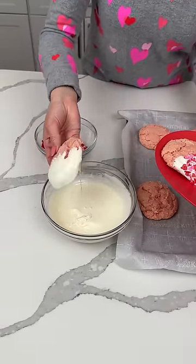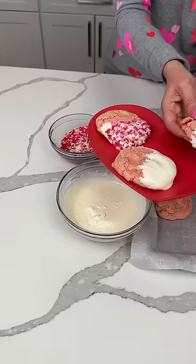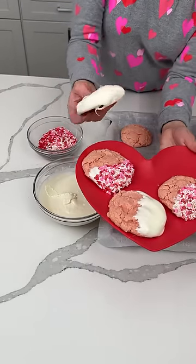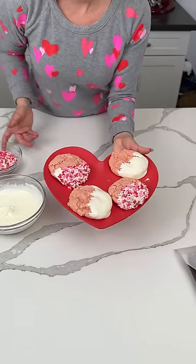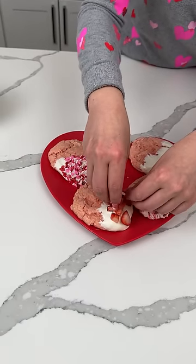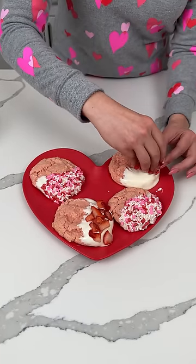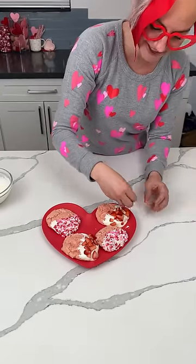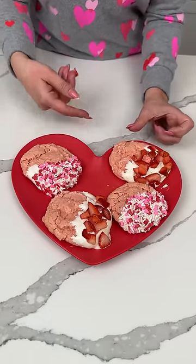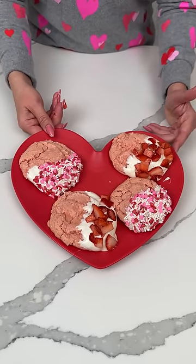We're doing two with sprinkles. It's heavy, y'all. And then for these last two, I have something else. I'm going to move all this to the side so I want my plate to be perfect. I have some cut-up strawberries — we're going to put those here. That looks cute! Oh my goodness, I'm so excited. Everything today is making me so happy, especially my heart glasses. So we have these beautiful cookies — I just frosted half of them. You can put whatever toppings you want, or just use the white chocolate. I'm going to let the chocolate harden up for a few minutes and then we'll try it.